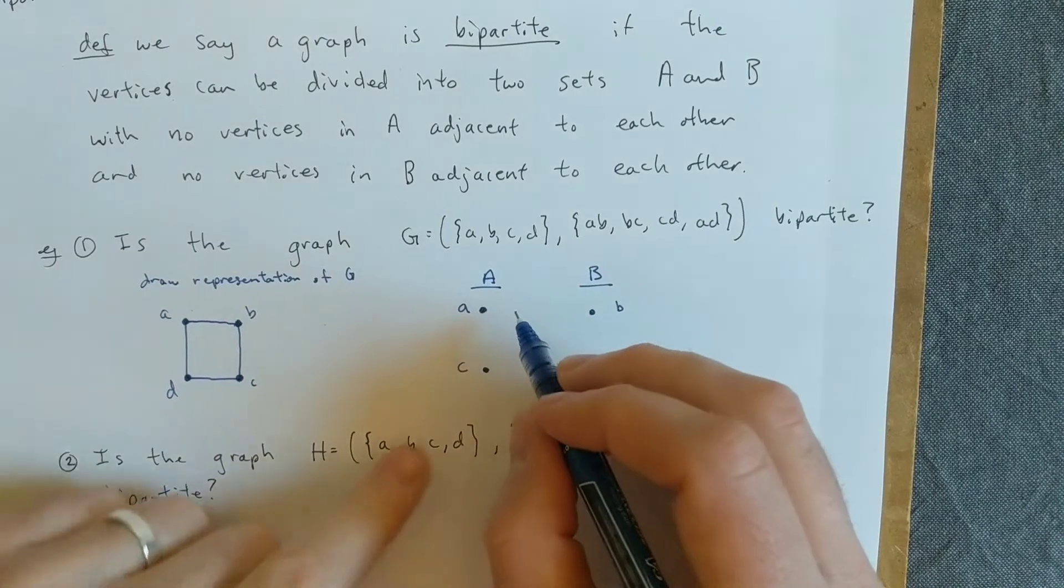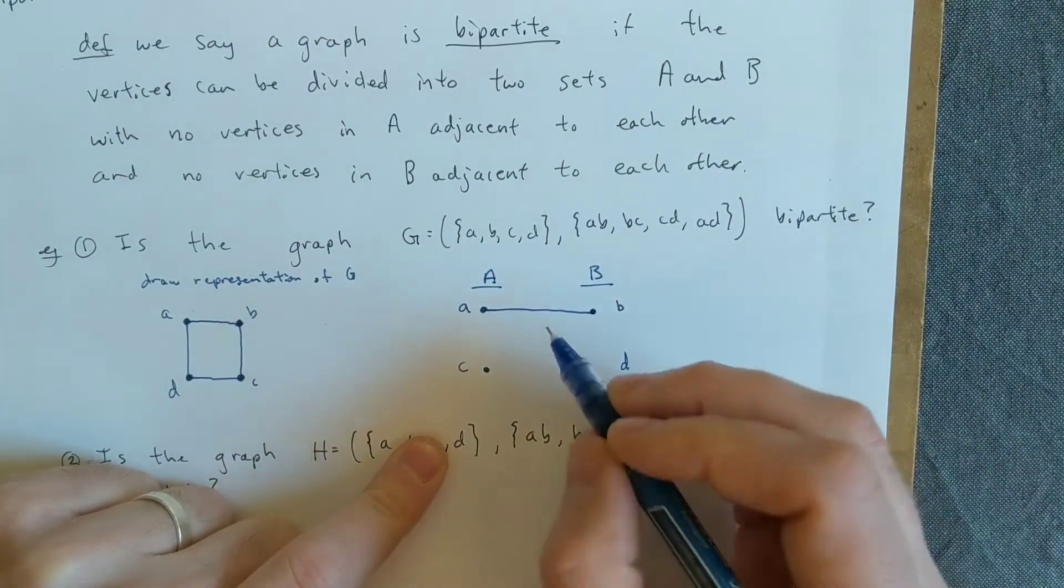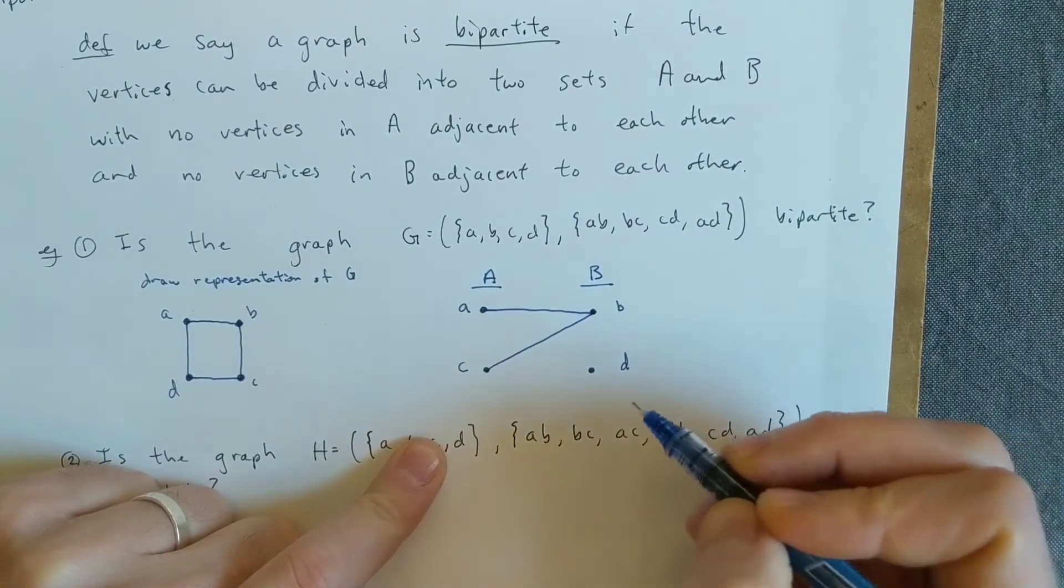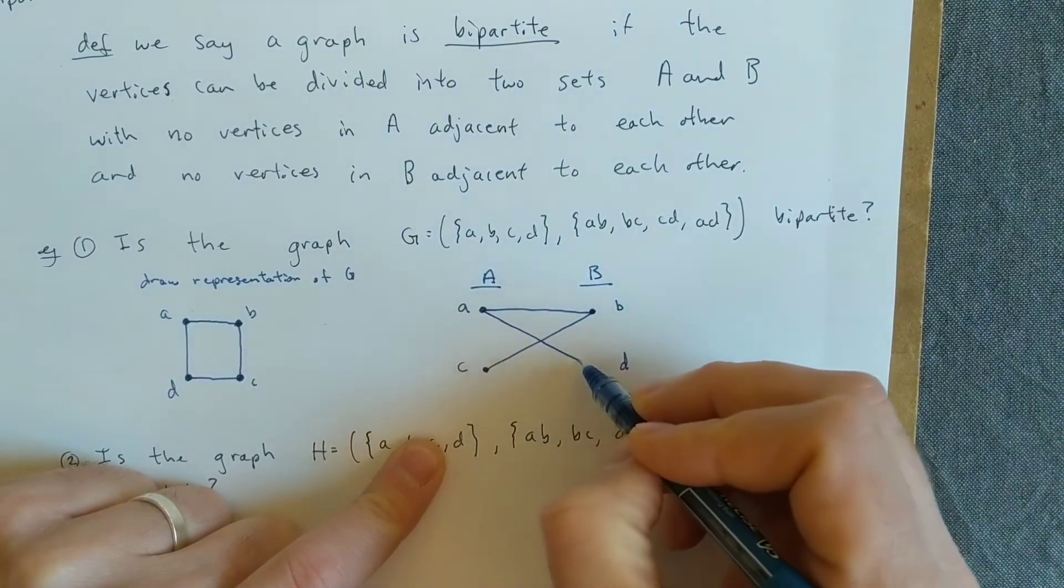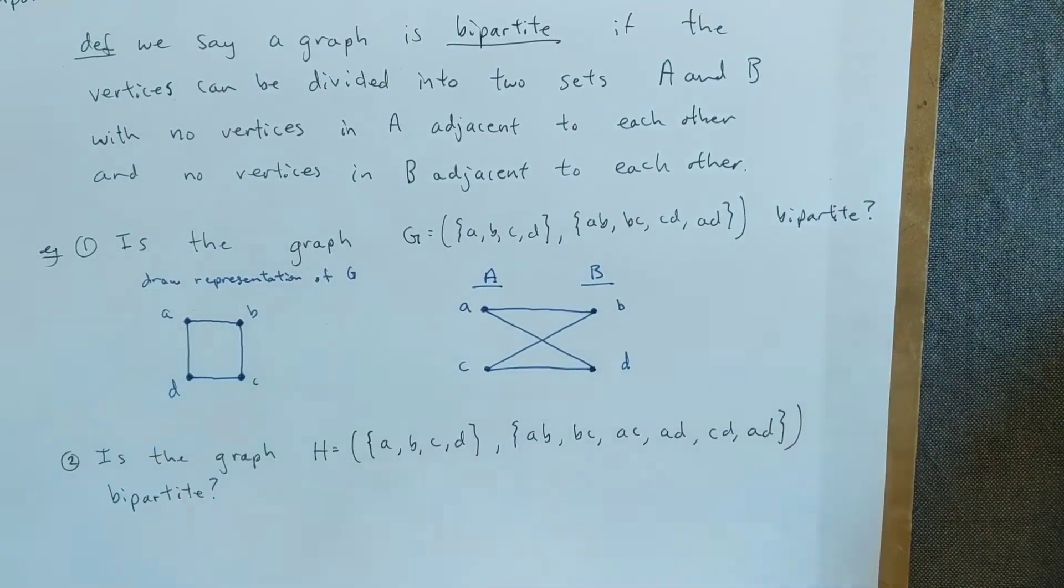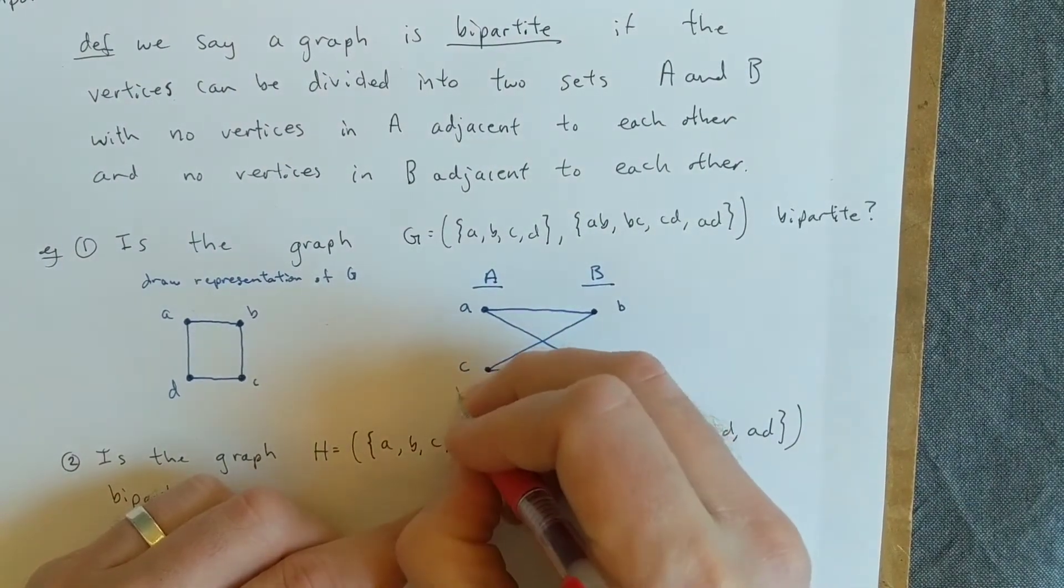So let's draw the new picture. We still need the same connections: A to B, B to C, A to D, and C to D. All right, and so maybe we could call this the bipartite representation, or a bipartite representation.